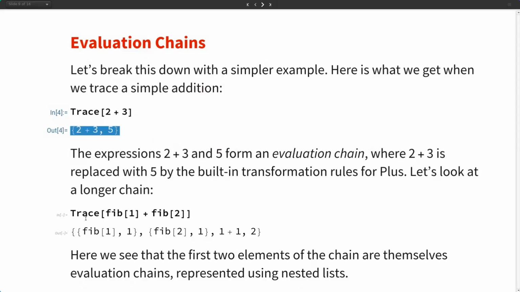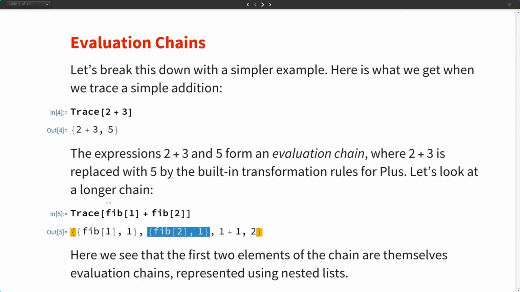Let's look at a longer chain. Here's fib of 1 plus fib of 2. So if we trace that, we get this output. Now, how do we interpret this? We see 2 comes from 1 plus 1, but what do these mean? Well, these are actually evaluation chains corresponding to subsidiary evaluations.